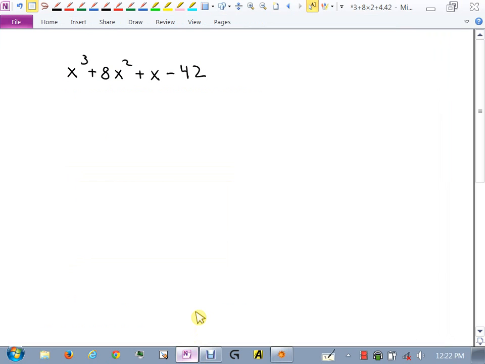All right, so how does the rational zero test work? The rational zero test says what you do first, you make sure it's in descending order. You make sure you've factored the GCF out. If there's a greatest common factor, you pull everything out first. Make sure you're at a place where you're stuck, which we are, right? There's no GCF, we're here. So we're going to identify the leading coefficient, which is 1, and the constant term in the back, which is negative 42.